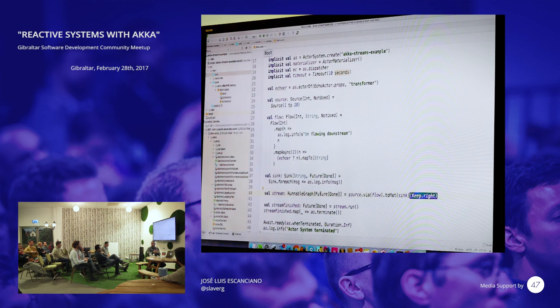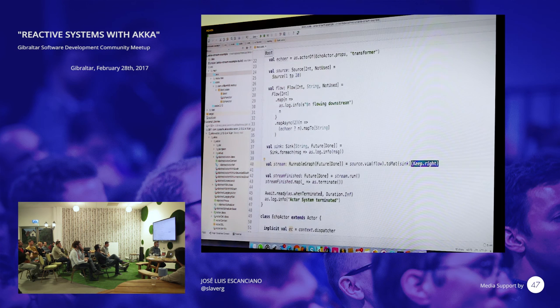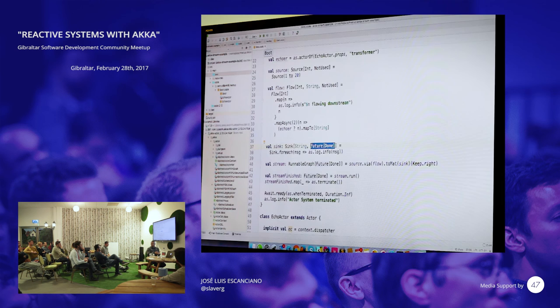That's just an example. In this case, given I'm just executing some code, what I get back is a Future of Done, which essentially represents that the stream can eventually finish, either by failure or, for example, because I run out of items in my stream. That is what is going to happen here, because I have limited inbound messages, which are coming from this collection here.